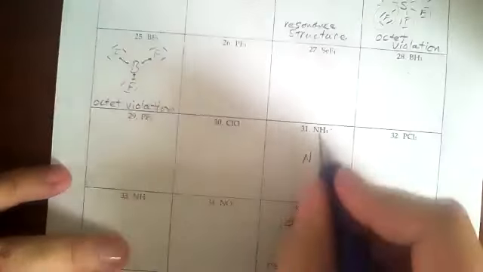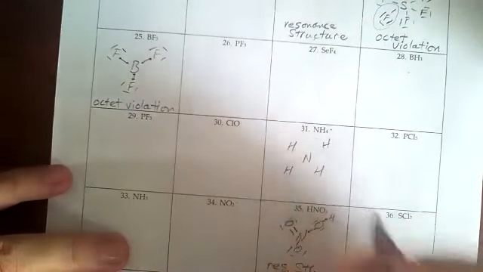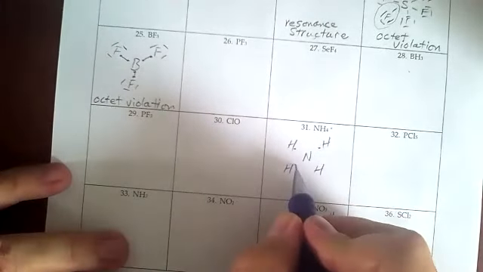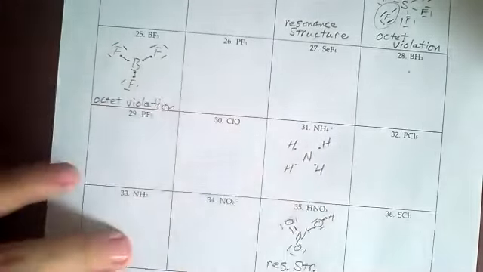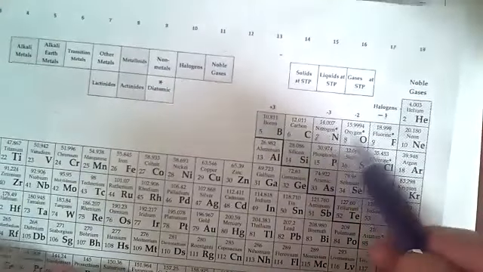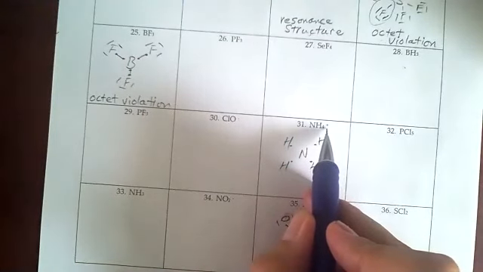Okay. So N is in the middle because it's the single atom and the H's are around the edges. The H's bring in 1 valence electron each. And nitrogen brings in 3, 4, 5, but here's the trick. You're missing one. It's positive 1. How did it become positive 1? It lost an electron somewhere. Which one? I don't know, one of them.